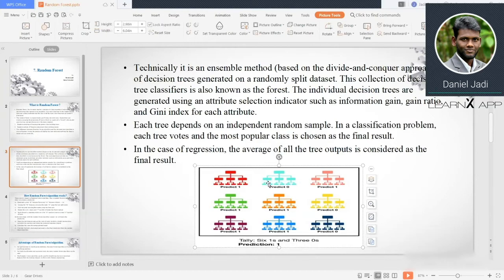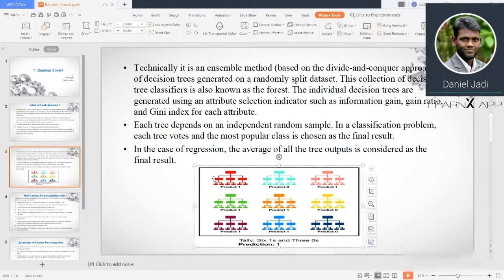For that random sample, this particular decision tree gives a prediction of 1, and for another random sample, the second decision tree is going to predict 0. Like that, we have multiple random samples, and for each sample we develop a decision tree. The random sample which we created is independent of the others. Everything is unique to that particular decision tree.